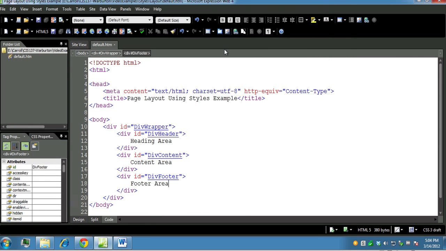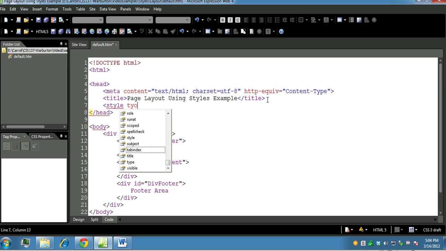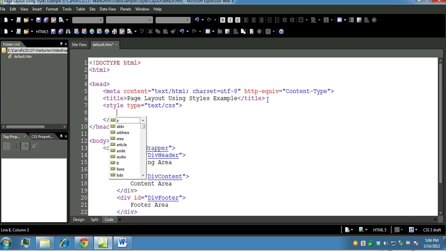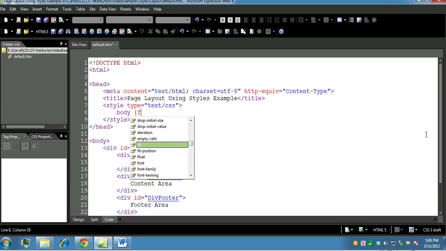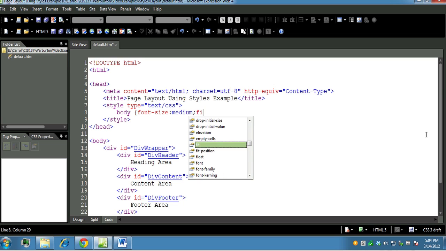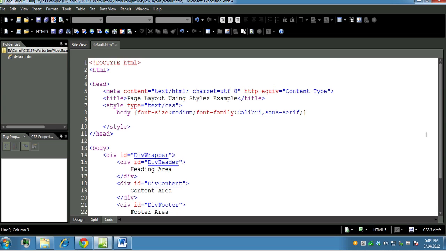So let's try it. Let's create a style block up here. This will be an internal style block. Internal styles, and eventually you want to move it to make it external, which we'll try and do if we have time in this video clip. Let's say for the body, this will be a style just in the body. I like to make sure I have the right font, so I'm going to make sure my font size is medium for everything on the page. And I like a certain font family, so I'm going to use the Calibri font, and also say Calibri, comma, sans serif. And that'll be for the body tag.